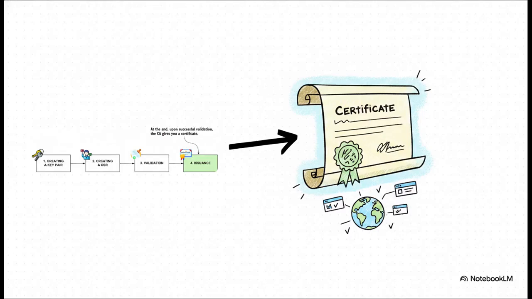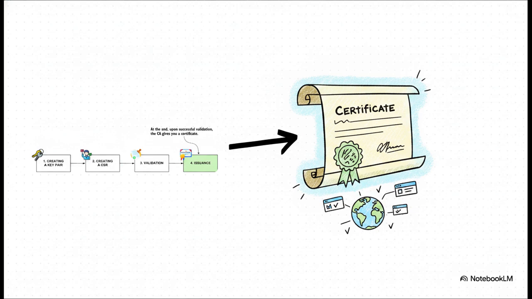And that leads to step 4, which is issuance. If everything checks out and you successfully pass the CA's validation challenge, they take your public key and your identity metadata and they officially sign it. This right here is where the real magic of the chain of trust happens. The CA uses their highly guarded, super secret private key to cryptographically sign your public key and metadata. Then they hand you back a valid, fully functioning X.509 digital certificate. You are officially certified. Our hero finally has its passport.